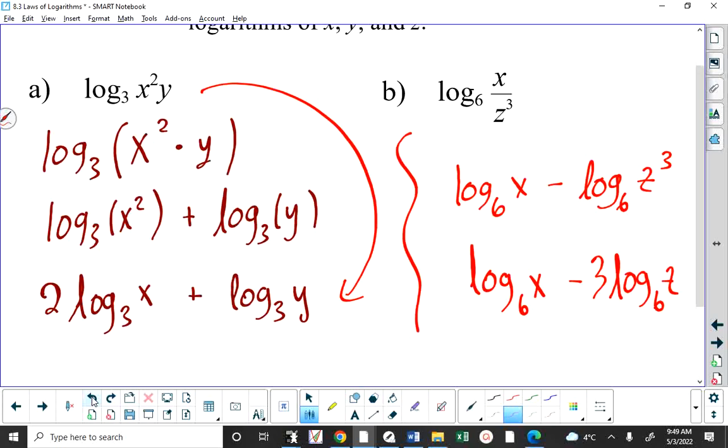And there's this bracket thing again. Let me explain something. When I say I'm being lazy by not putting brackets around the z cubed, that's all it is. It's not wrong to leave the brackets out. But as a teacher, I think stressing that it's in brackets reinforces the idea that that exponent can go down in front. Okay. Any questions with A or B?